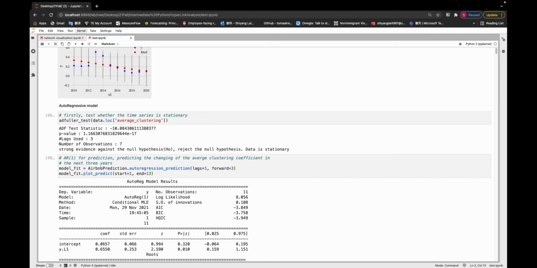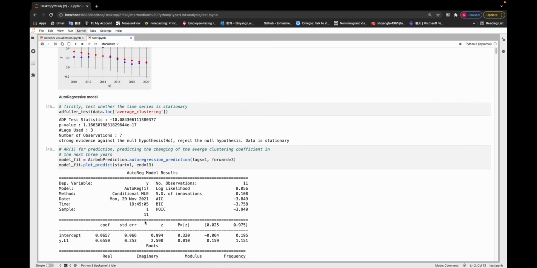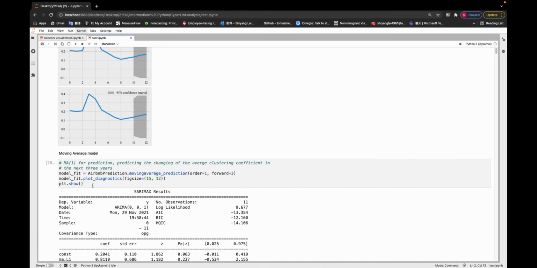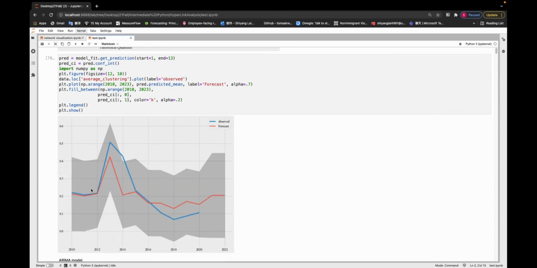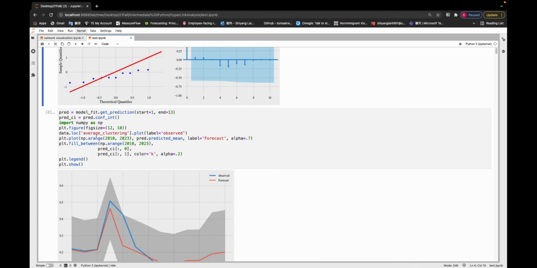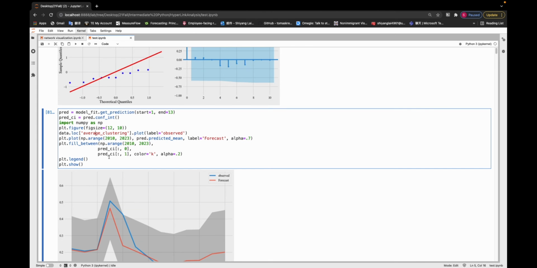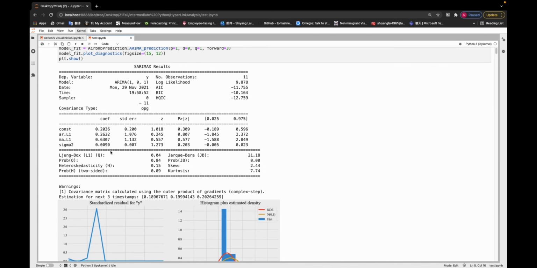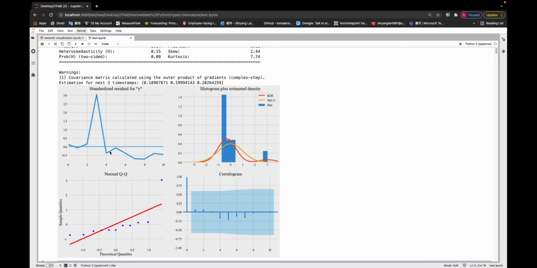For advanced time series forecasting, it is necessary to first test whether the series is stationary or not. The default test method shows that my current predicting series is stationary. I tested the performance of an autoregressive model, a moving average model, an ARIMA model, and a VAR model at the prediction task. The output of each of these models is in a similar format, enabling users to easily make cross-model comparisons.